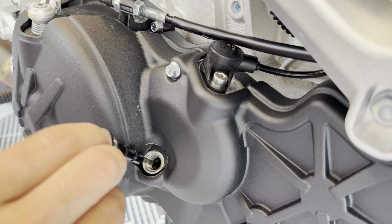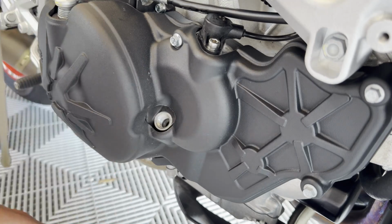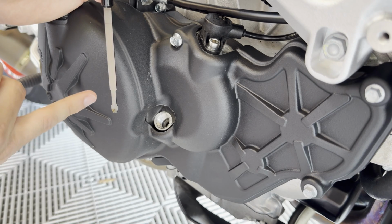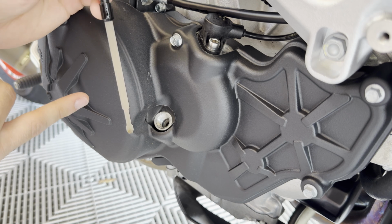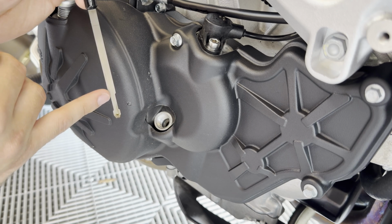We're gonna insert the oil dipstick straight in. Pull it out without screwing it in. You're gonna see my oil right there. You see that my oil is pretty much midway on the stick. I'm trying to get a good view of that. So you can see right there that my oil is pretty much midway on the stick. Because my engine's warmed up, I gotta add a little oil to this.